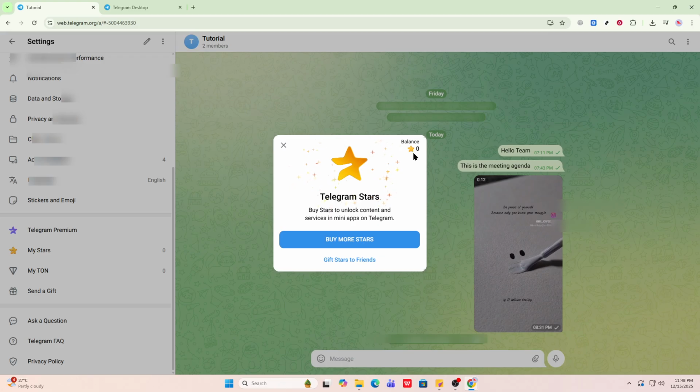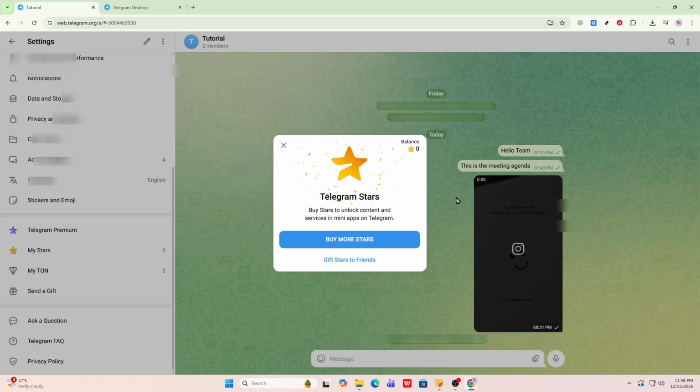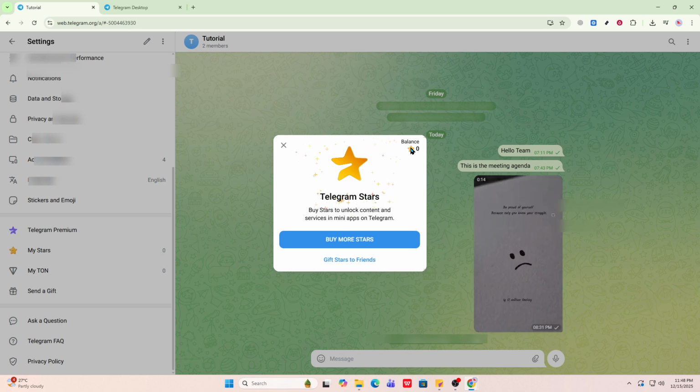Consistency really matters here. Keep sharing your links over time, refresh posts with clear calls to action, and highlight any app updates or seasonal content to spark interest. Avoid spammy behavior. It's better to offer real value and context around each link. That's the entire process. Join official programs, promote your unique links, and track your star balance as commissions roll in. No shortcuts, no risks, just steady growth through legitimate promotion.